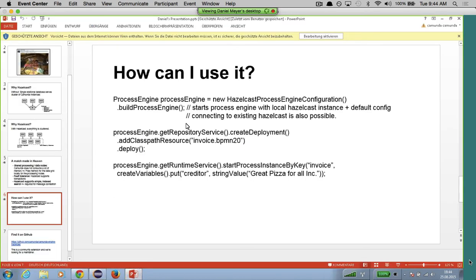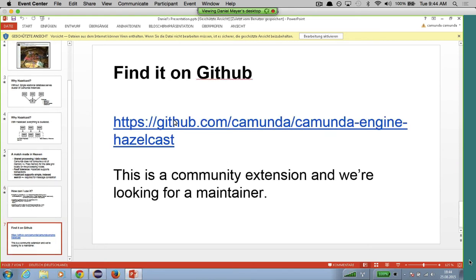But the take-home message is that it works and that you can use it from that little project. Now, as I said, this is on GitHub. This is actually a community extension. And currently it's looking for maintenance. So if you are excited about this and want to collaborate with us on this, we have that community extension program where we give community members the opportunity to take on projects and take care of them and collaborate with us on them. This is one of those projects. So if you feel appealed to work on the Hazelcast project, this is actually up for grabs.